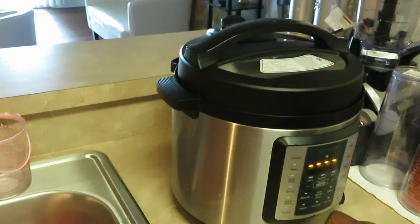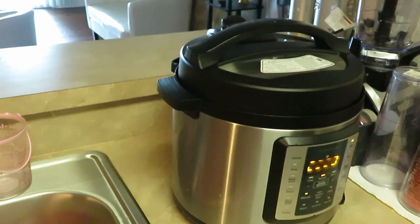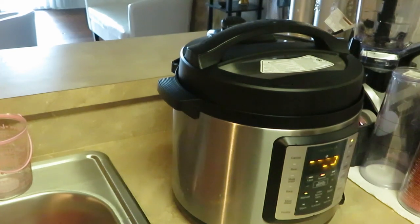I'm going to put it on for 30 minutes. I'm setting it for 30 minutes — it's little skinny drumettes and the flats so it shouldn't take long. I've got it set for 30 minutes on my Instapot and I'll be back to let you guys see what it looks like after it cooks. So we've got our chicken in the Instapot.